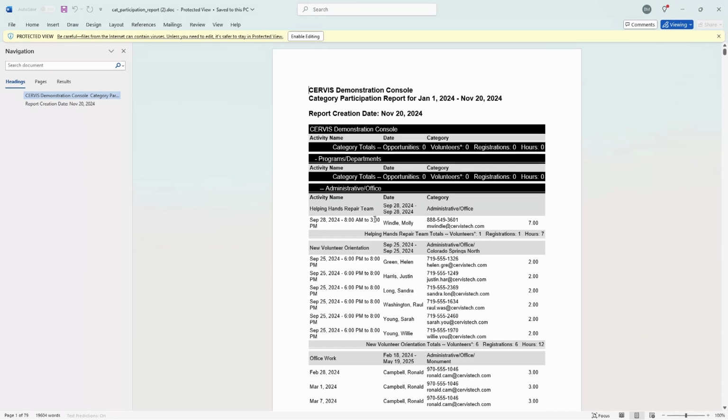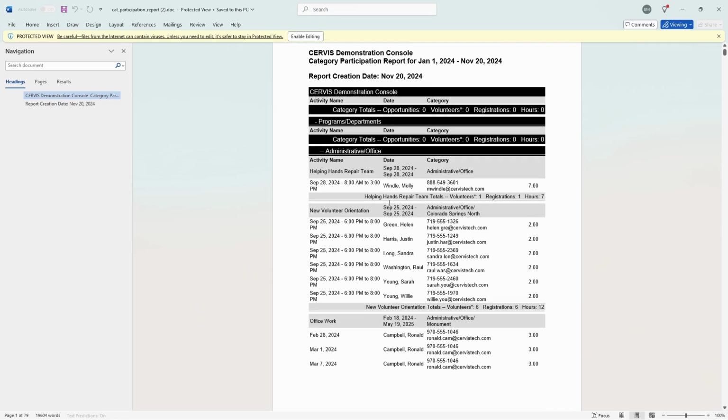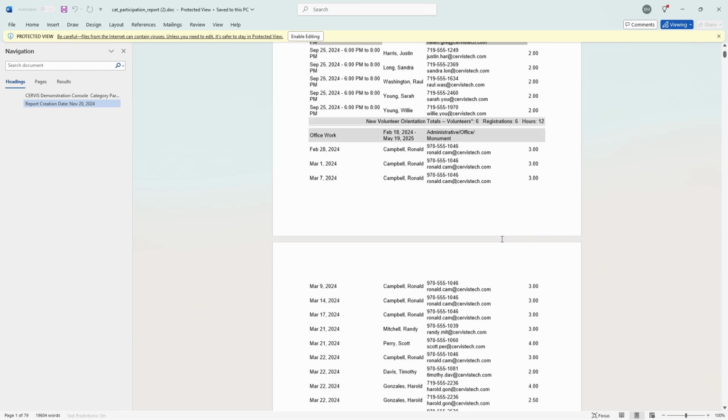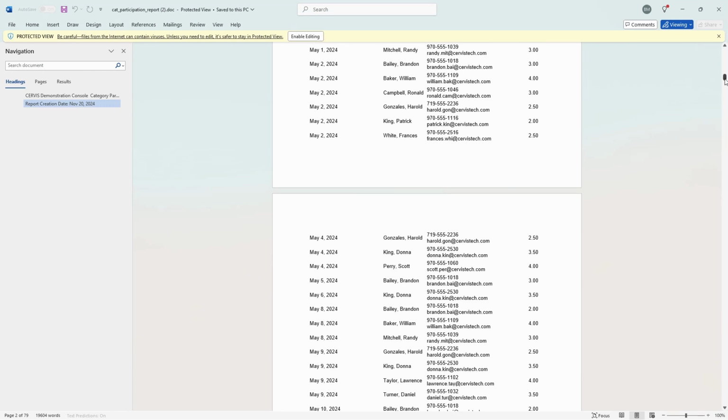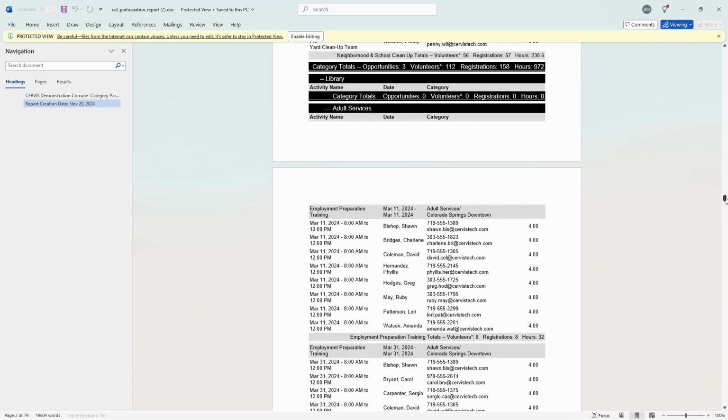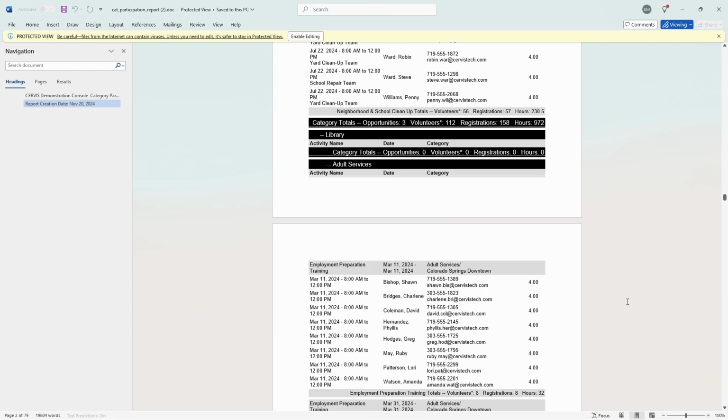The high detail version of this report and the high detail version of most reports shows every single registration as its own line in the report. So we can see, not just the category like we saw in the low detail. Now we see the name of each opportunity within that category, and then we get totals for those opportunities. This is basically the medium detail. And then the high detail is showing us every single registration. So who participated, how many hours did they serve? So we see essentially every single registration in this version of this report, and we get totals for each event and then each category. And then of course, down at the bottom, a total for the entire report.